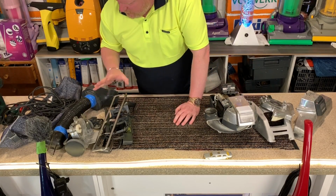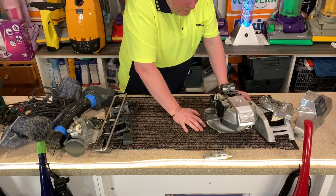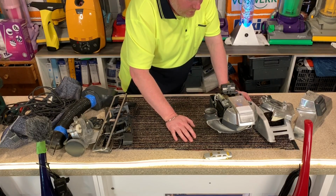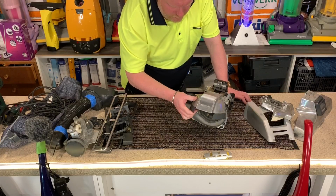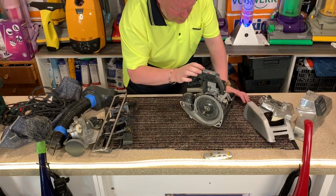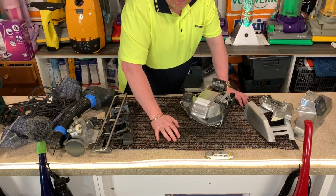There are loads of other bits which are missing, but I have another box of Kirby parts down there that I'm going to be using to put back on this machine so that I can refurb it. But yeah, I haven't done a Kirby for a while. I thought it was time to do a Kirby, and then I was like, you know what? I'm gonna go crazy. I'm gonna go Diecast Resurrection on this thing. I'm gonna go full hog.